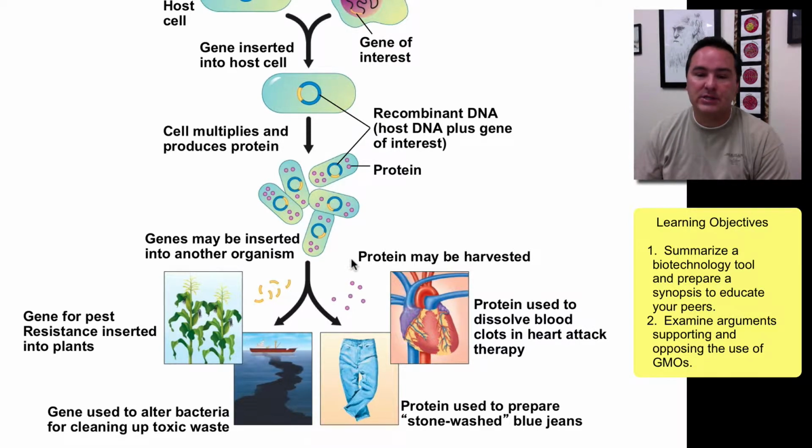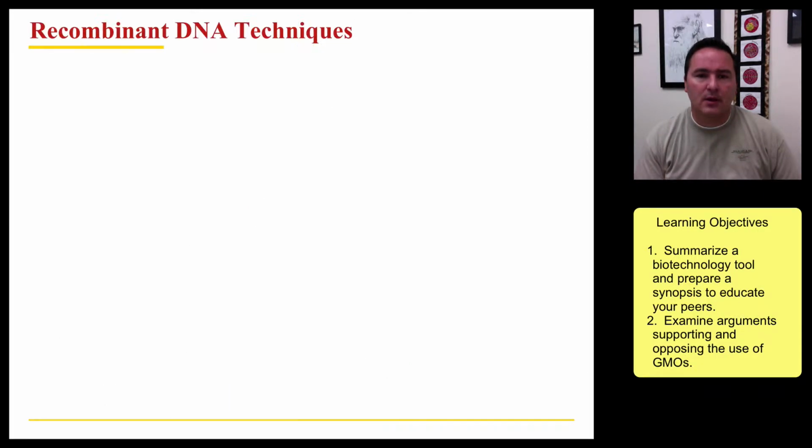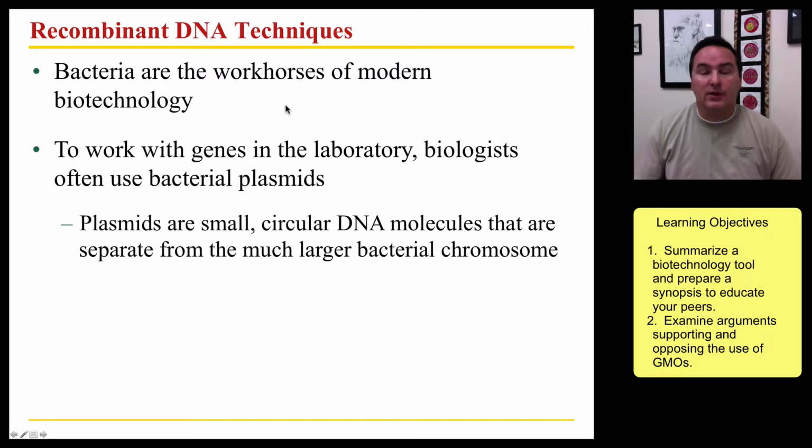Or you could potentially use that protein or the product that is being produced, and it could be harvested and filtered in such a way that it could be then part of a drug that could be used. For example, it might be a protein that's used to dissolve blood clots, and so it could be a heart attack therapy medicine. So lots of different things that could be done. Now, the techniques then that are being used are really quite amazing, and bacteria end up being the workhorses of everything that we do.